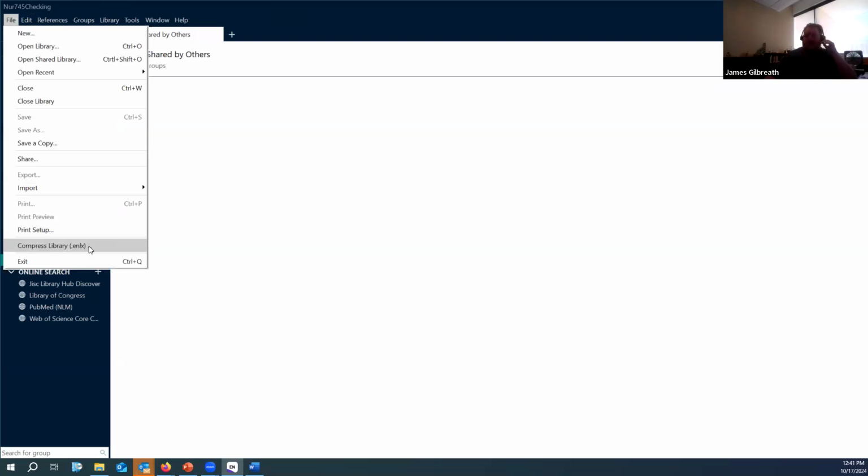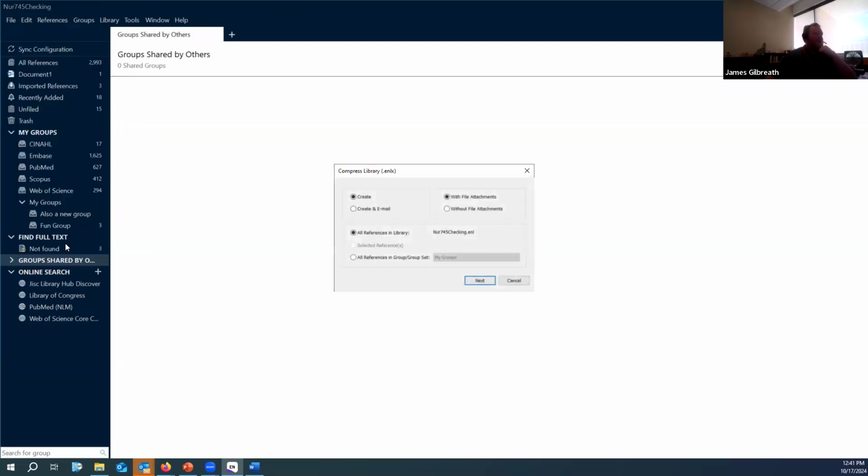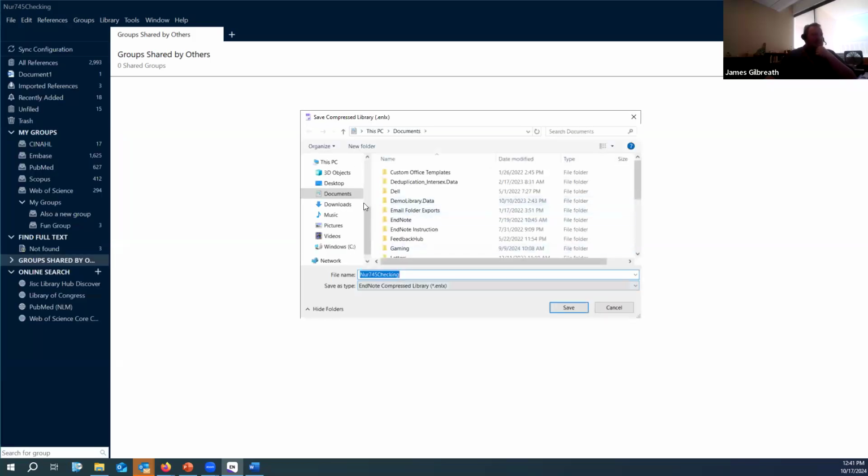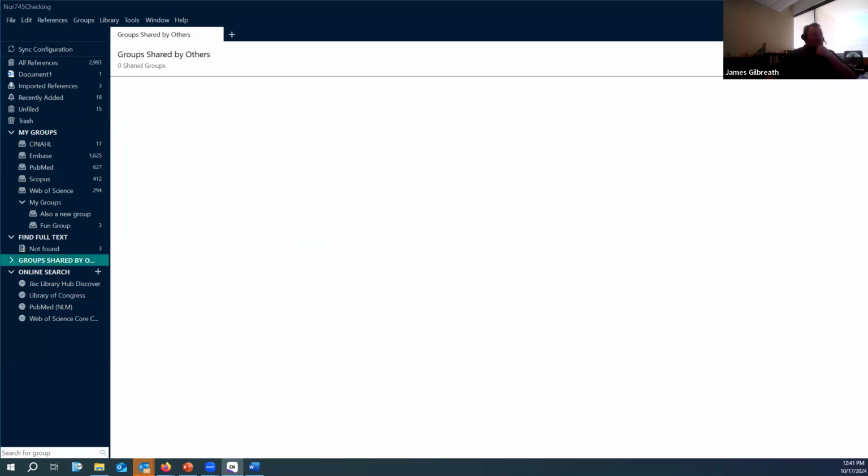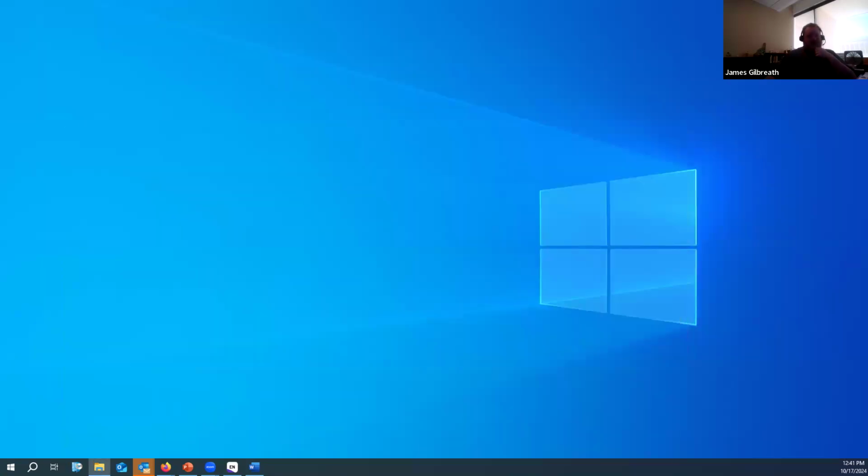But if you are working with other EndNote researchers, another option, and this is something everyone should do, maybe every so often or when you're done with the project, is to compress your library. This is an archived version of your EndNote library. You can create it with file attachments, all references in library, and it's a .enl file. You tell it where you want to save it, and then it will output an ENLX file, something like that.